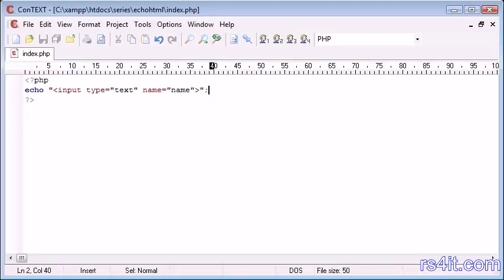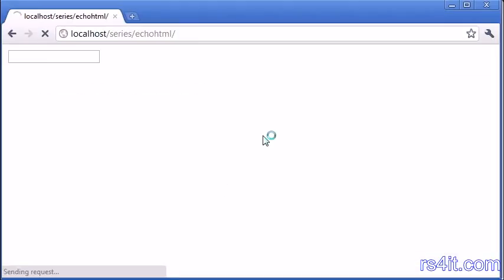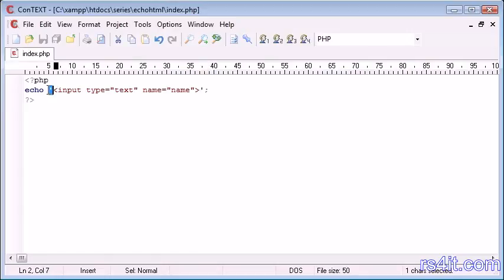So how can we resolve this if we need to use double quotation marks inside? Now there are one of two ways. The first way to do this is to change the double quotation marks on the outside of your string to single quotation marks, and you can see that if I refresh, we don't produce any error, so this has worked. Also, using single quotation marks is a lot quicker, so we're processing this whole line a lot quicker than we would be if we were using double quotation marks.